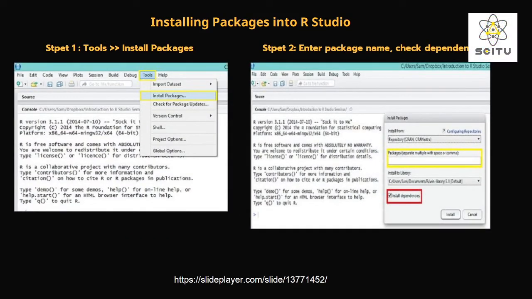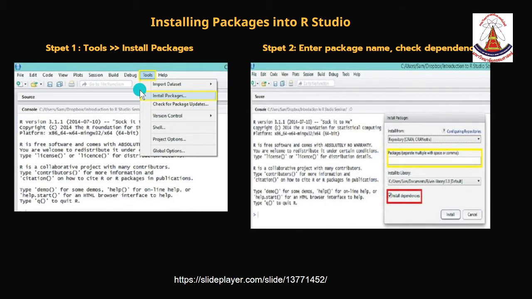Also, among the 6,700 add-on packages, you can install a package if you need to analyze something, and some libraries need to be installed as packages.